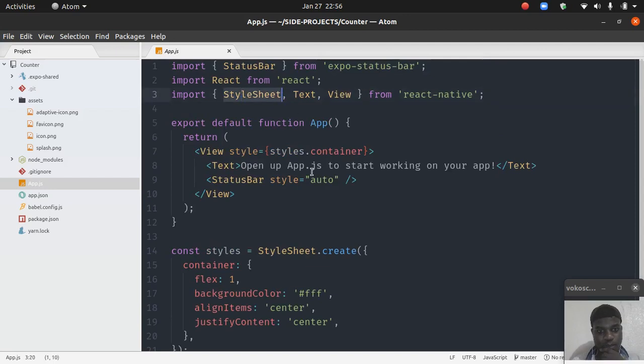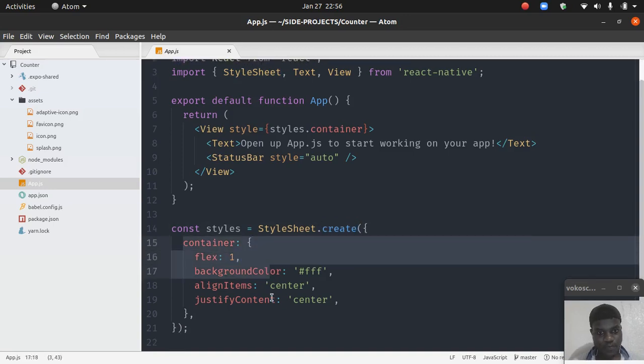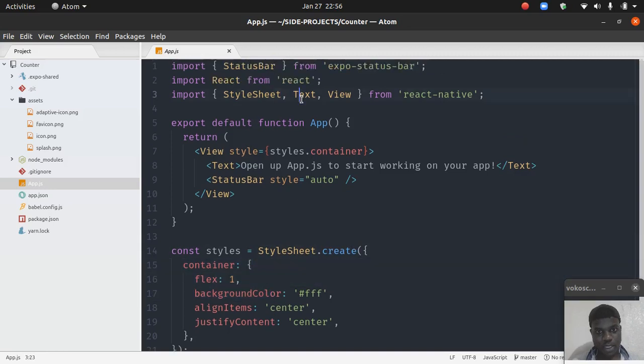So we have React Native and the imported StyleSheet. Where's the StyleSheet being used? Okay, it looks like StyleSheet has a function called create. So there's a Text and there's a View. It looks like the View in React Native is like a div, maybe. Correct me, guys. From what I'm understanding, it's like a parent thing I could use, mainly like a div. And then I have the Expo status bar.